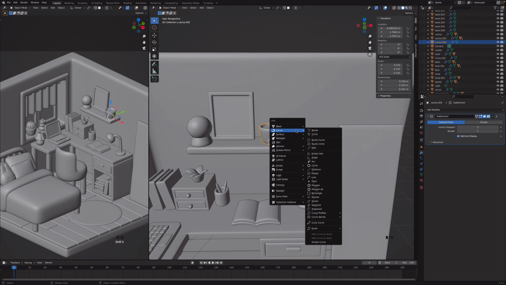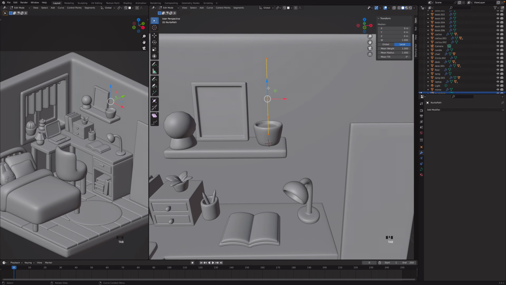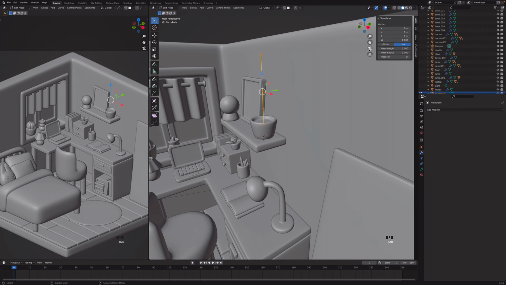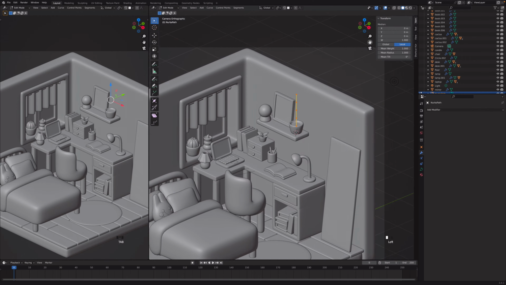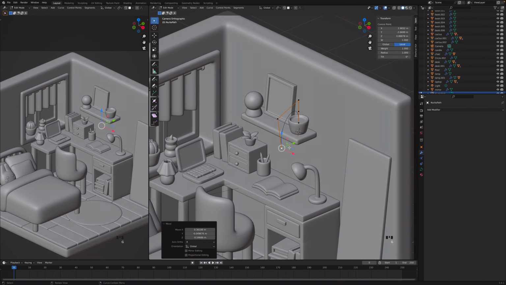Shift A under curve, select path. S to scale it down, then R Y 90 to rotate 90 degrees on the y-axis. Moving the vertices around to create the stem of the trailing plant.